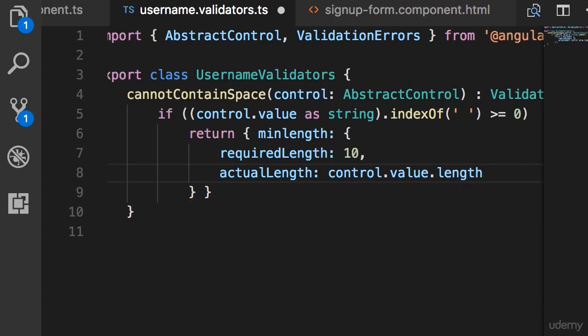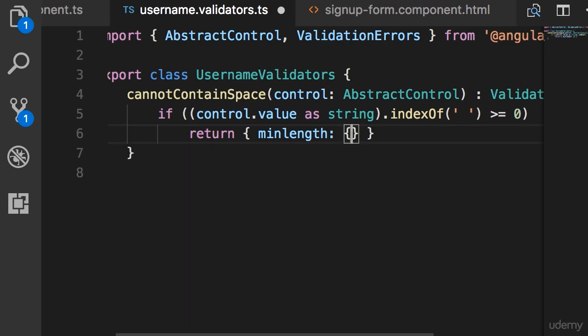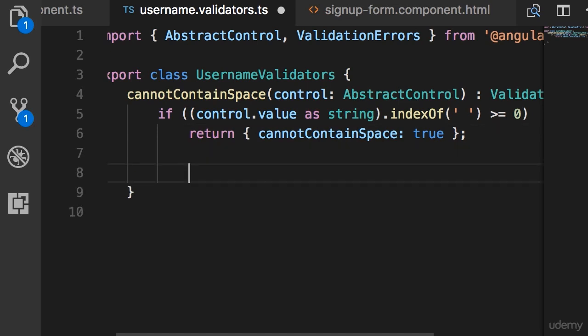So if you want to provide details to the client, you use a complex object as a value here. Now let's undo this. In case of this validation error, cannotContainSpace, we don't want to return any details, so a simple Boolean true is enough. So if the validation fails, we return a ValidationErrors object. Otherwise, we return null. Okay?